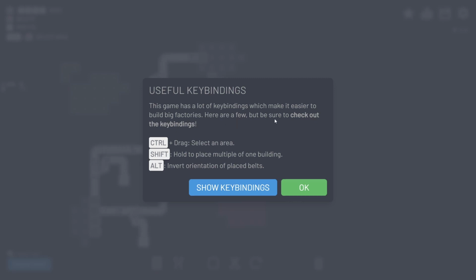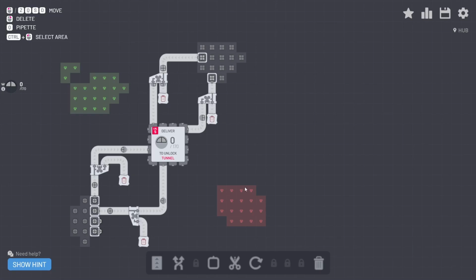Here are a few, but be sure to check out the key bindings. Yeah, Control plus drag, select an area. Okay, Shift hold to place multiple of one building. Shift and click, click, click. Okay, invert orientation of placed belts. Invert orientation. That will come in handy. Alt and click it. Okay.